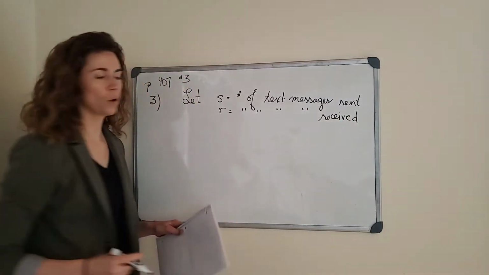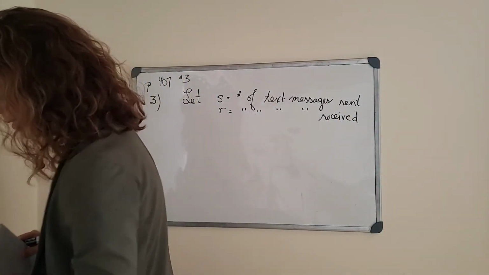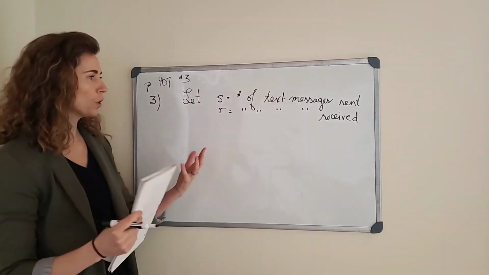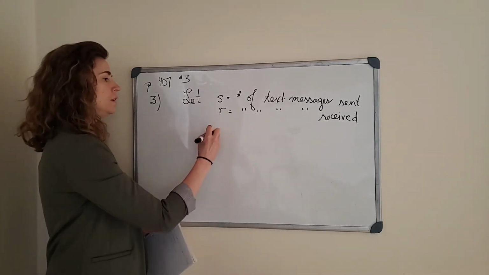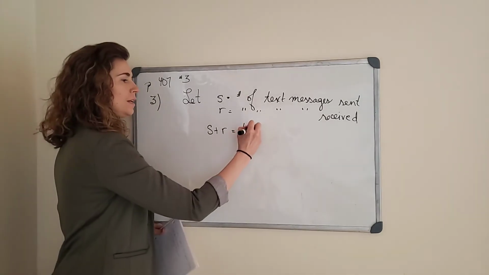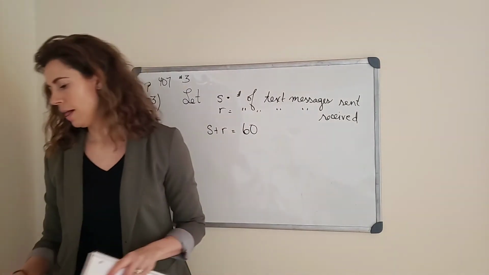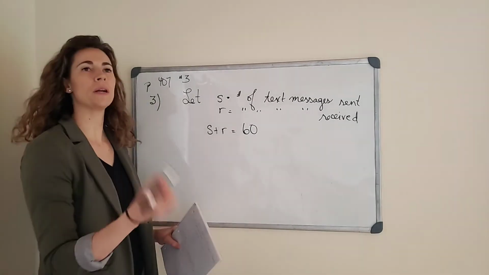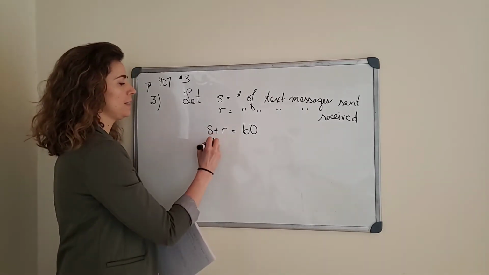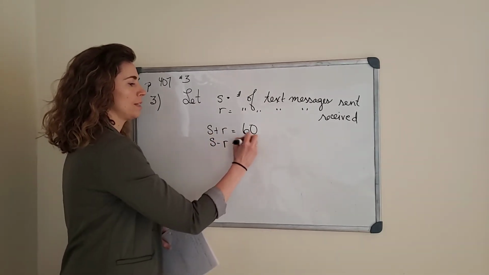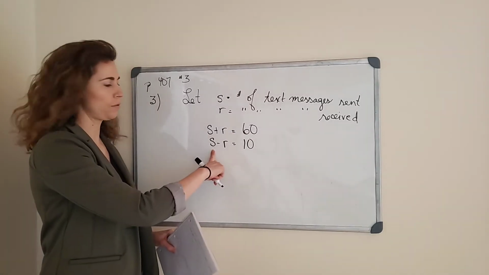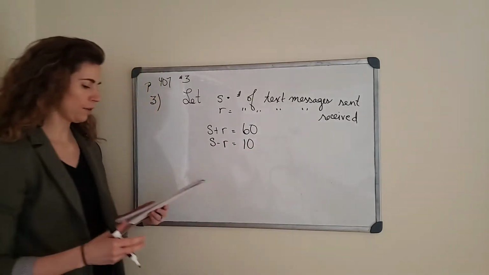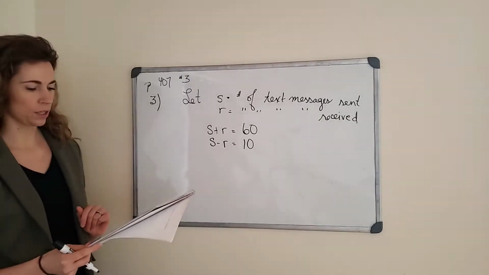All right, so what information do we have? It says that he received and sent 60 text messages on his cell phone. Okay, so the total when he sent and received, sent plus received equals 60. That one's always the easy one I find to get. Then the second one says he sent 10 more messages than he received. So take the bigger one, he sent more. Okay, so sent minus received equals 10. He sent more, so put the bigger one first, and if you subtract what he received, it would be 10. Okay, that's great. So we have our two linear equations to make up our system.